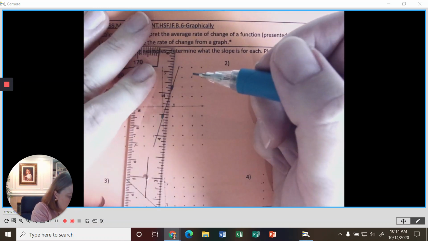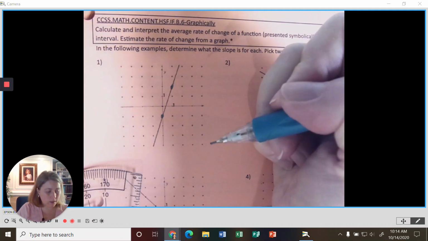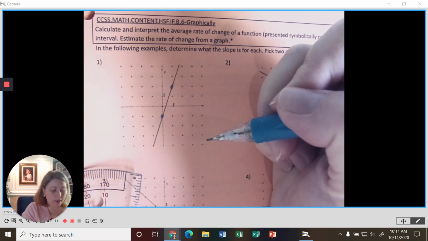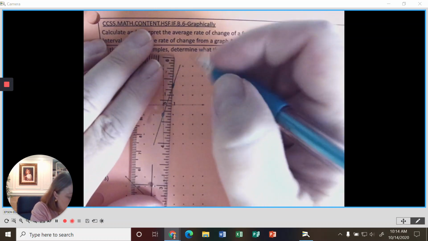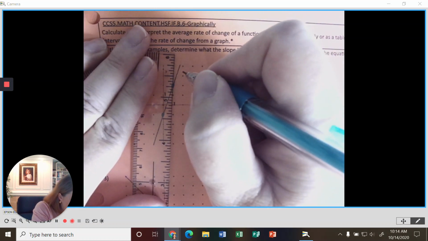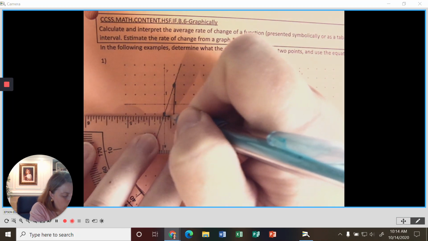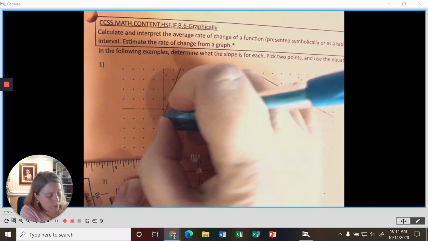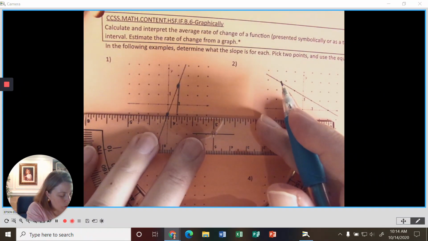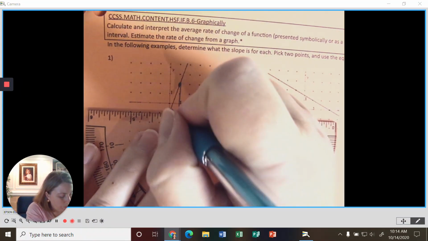So this is a triangle where I chose those 2 points. I'm going to make the reference triangle to help visually show the rise over run. So I'm just going to go down from this point and over from this point. And it doesn't matter whether you make your reference triangle above the line. I missed the point there. It doesn't matter if you make that reference triangle above or below the line.